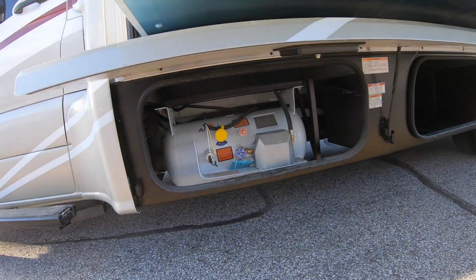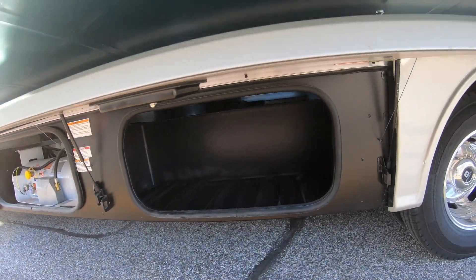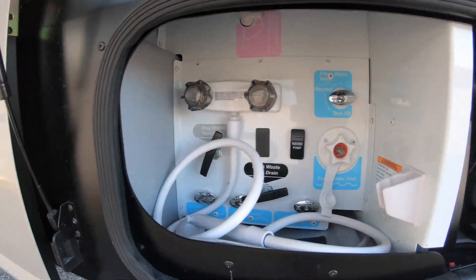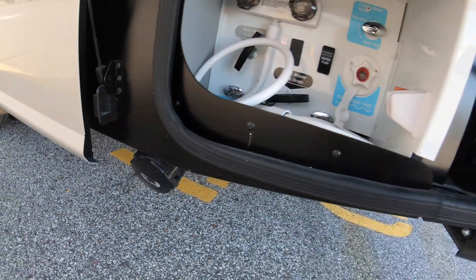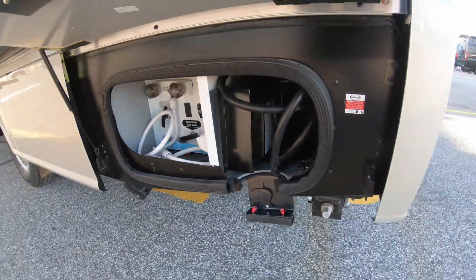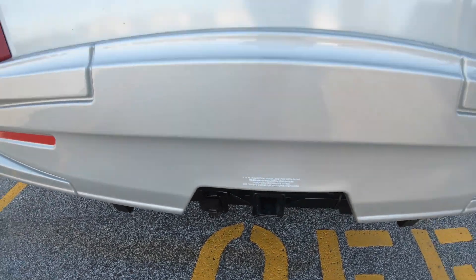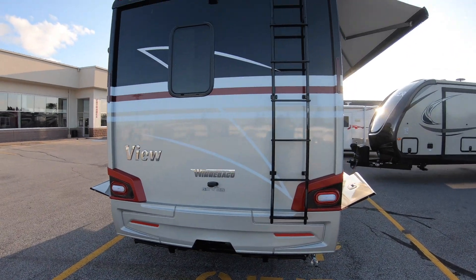More water in some cases. LP tank underneath, and more storage there. Here's your outside shower and fresh water hookup. Here's where you discharge your black tank, and this opens up right here for the cord. It does have stab jacks here in the back, a 5,000 pound hitch with a 7-way plug, backup camera, roof ladder, and a full walk-on roof.